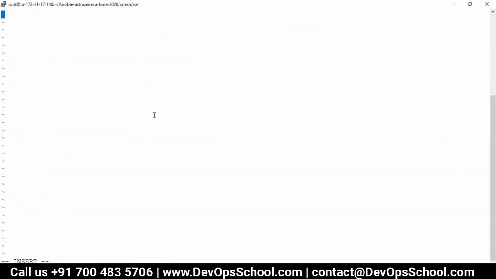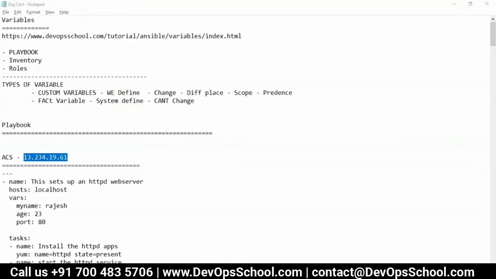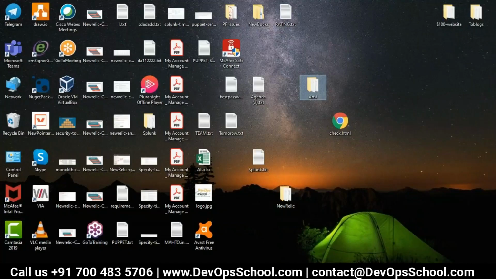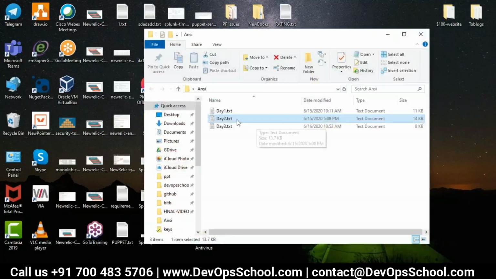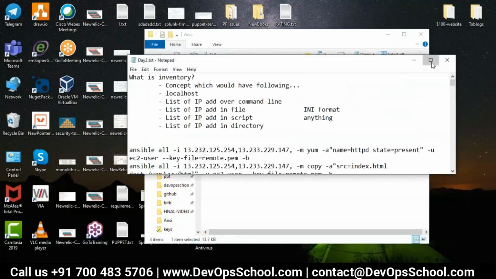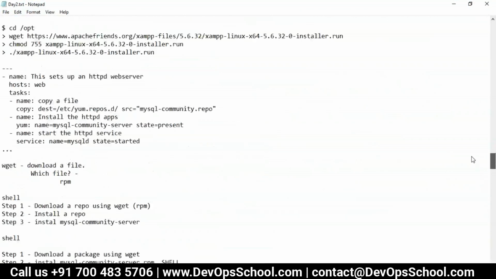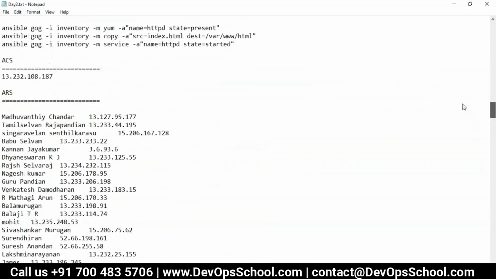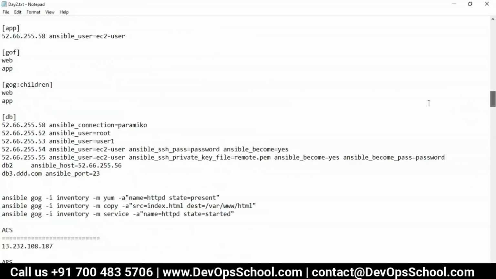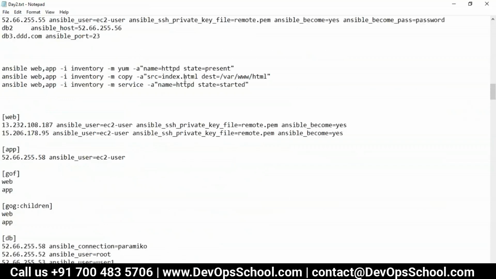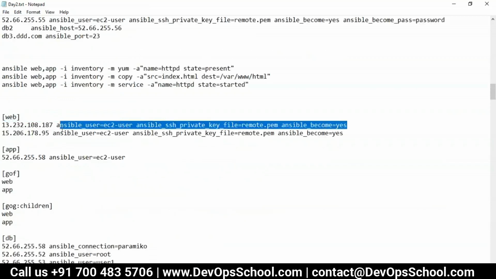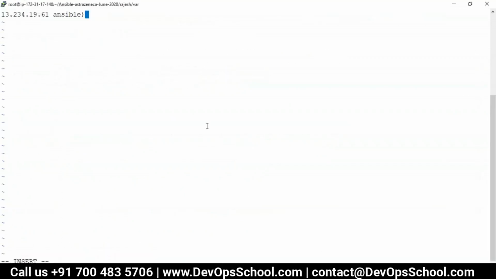Here in the inventory I will add the Ansible behavior parameter.